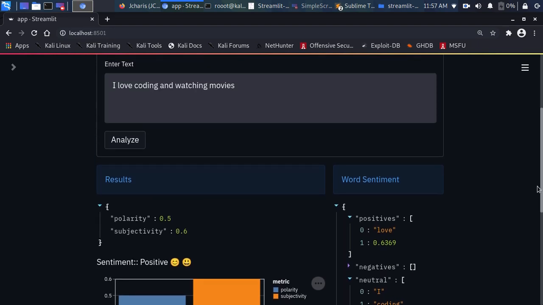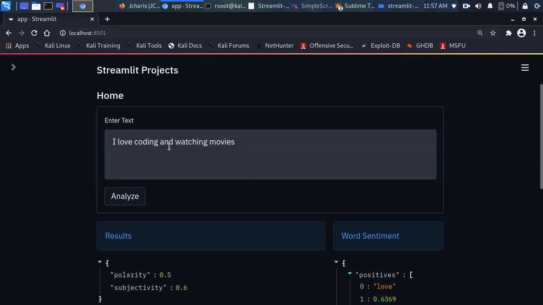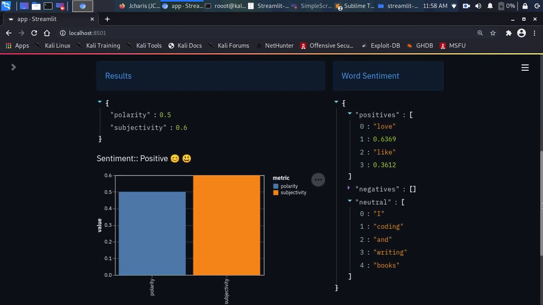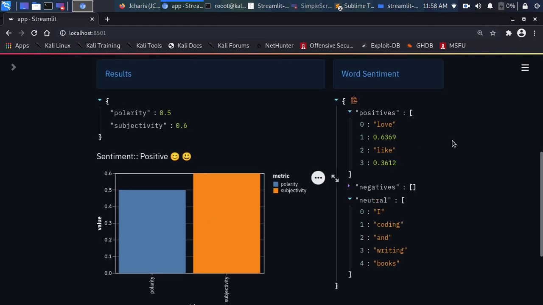Very simple, very nice. So if I put in another sentence, let's change it. So I love coding, and then let's put a different thing there, like writing, something like that. If I click on analyze, because we have two words, love and write, we are going to have all of the polarity and subjectivity for the sentiment analysis. We're also going to see the positive words. So we have love, which is 0.6 for the VADER score, the valence aware score. We also have like.